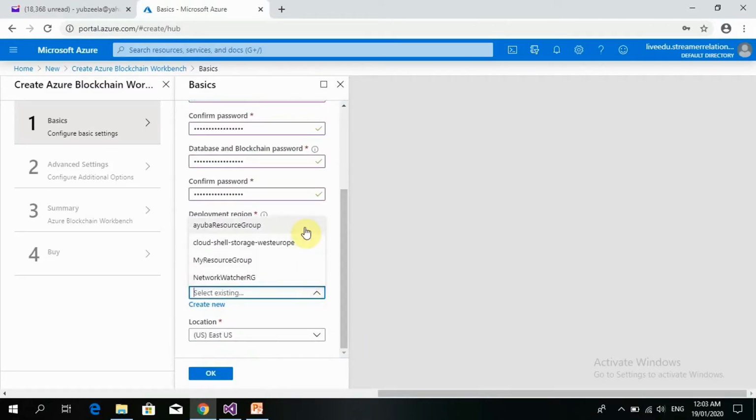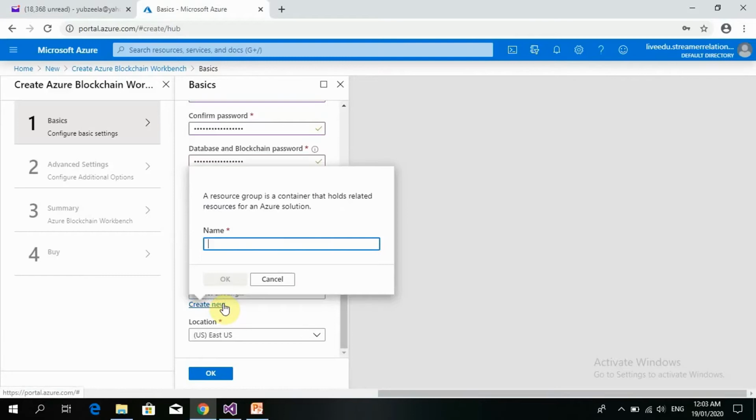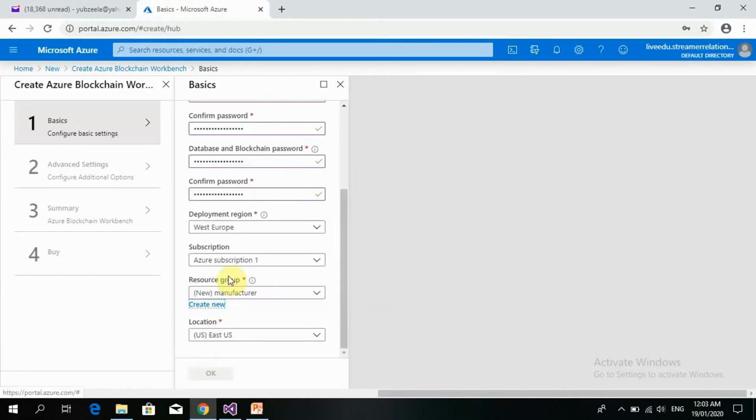I think I can put this in my existing group, but like I said, you could create a new group by just clicking here, and you could just give it a name. You could just say manufacturer. Good. We can leave it at this location, and then we click OK.